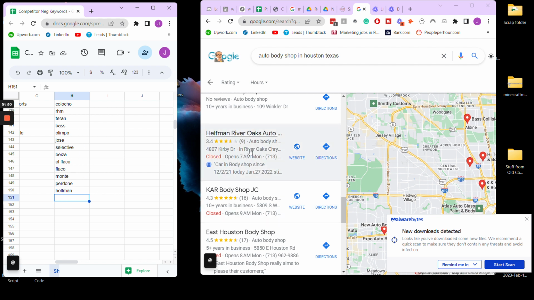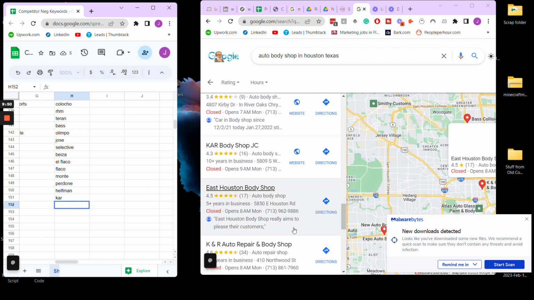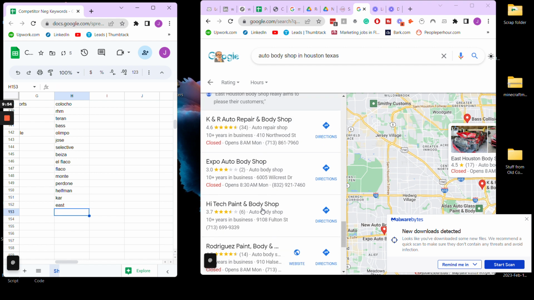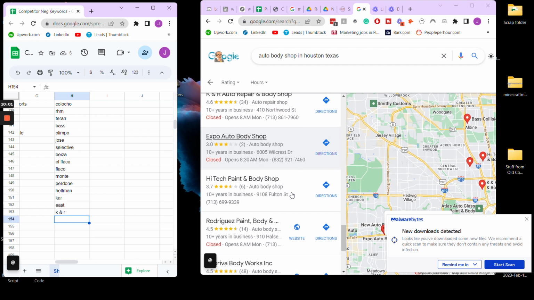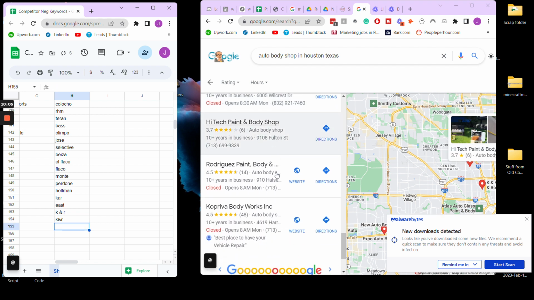So now that we know River is a part of Houston and it's maybe a suburb, I'm going to get rid of that later. So you can always just Control F and then find it that way. I'm just going to keep on going here. Let's get rid of East because it looks like East Houston Road. Oh, that's not bad. I'll put in East anyways. We'll do K and R. We're gonna just kind of keep it at that. That's probably easier. Maybe just do K and R that way as well.